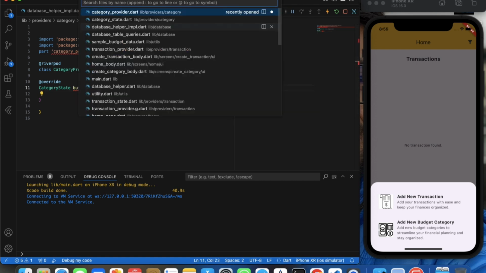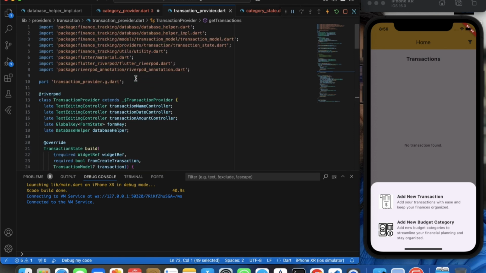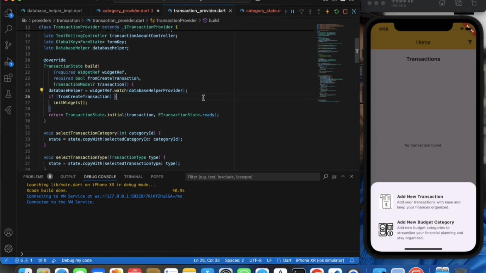We'll use the same methods we used in the transaction provider.